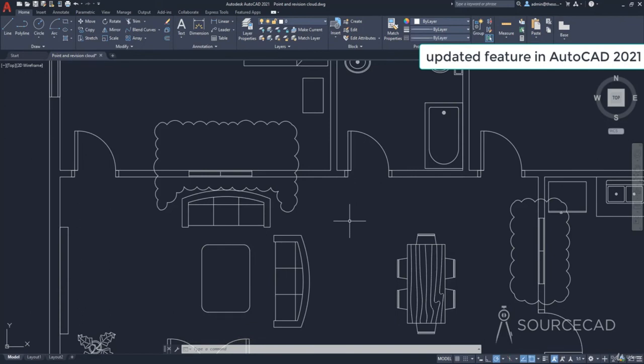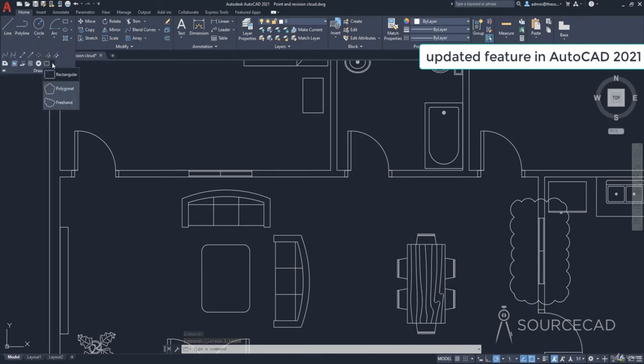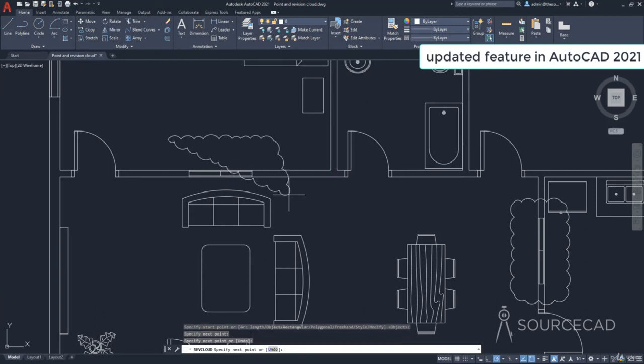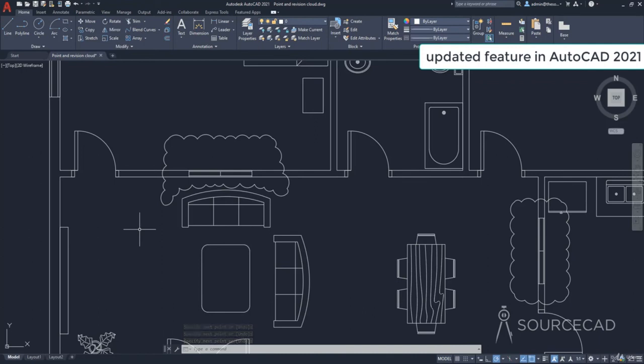Now, in this case, I used my rectangular revision cloud and then modified it further to include only the area which was required, but this exercise was not required. Actually, you can make this kind of revision cloud directly using the polygonal one. So I'll delete this one, and now I'll use another revision cloud tool. So I'll click this arrow which is right next to revision cloud, and I'll select this polygonal revision cloud. And now I'll make that kind of revision cloud. So I'll click here, then here, here, and here, and here, and here, and I'll press enter. There we have it. So we ended up making this revision cloud directly using the polygonal option.